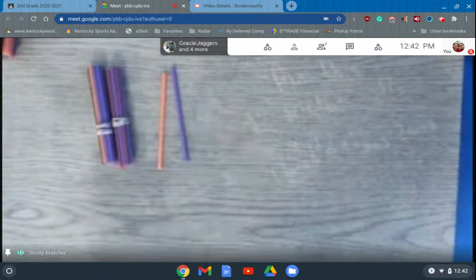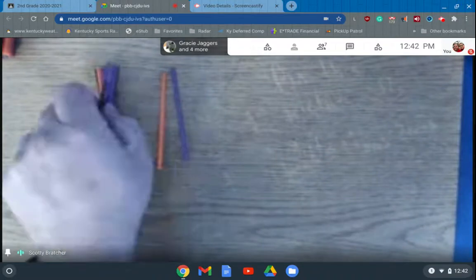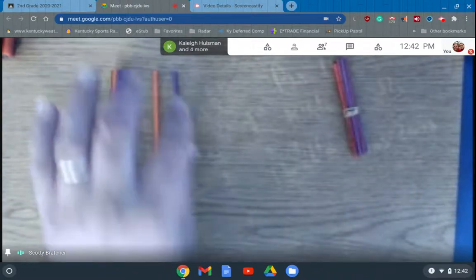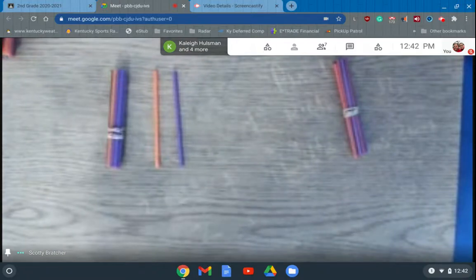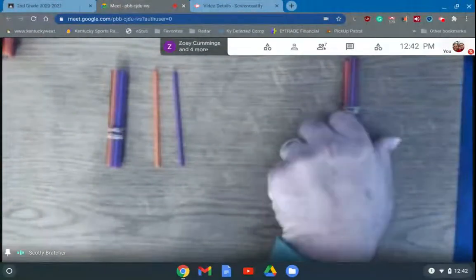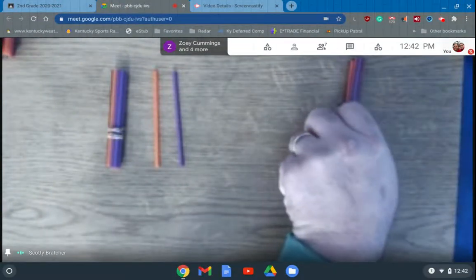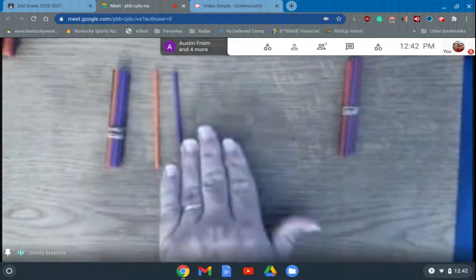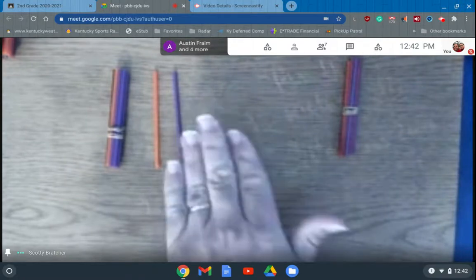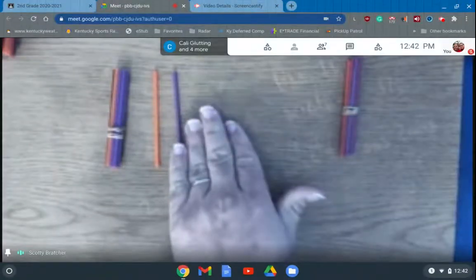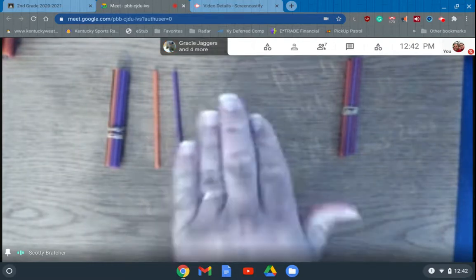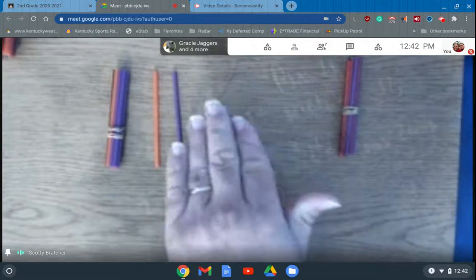There we go. All right, so Gracie did what a lot of first and second graders usually do when I do this stuff with them. She put the 2 tens together. She kind of forgot about the ones. We can't forget about the ones. I know this is new, and we're going to forget about them at first. It's okay to forget about them at first. We just have to train our brain to not forget about those ones.